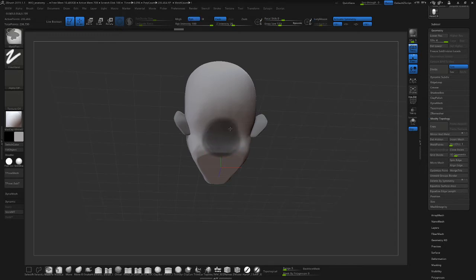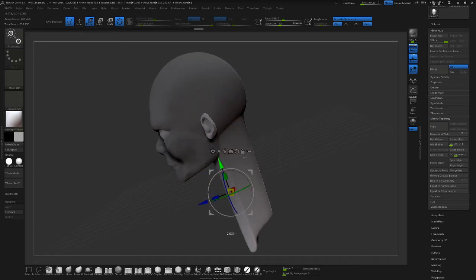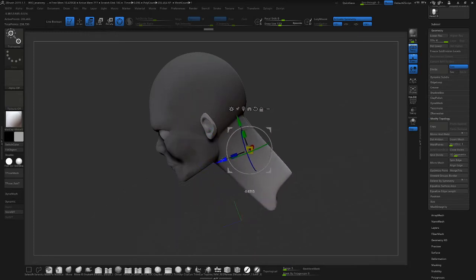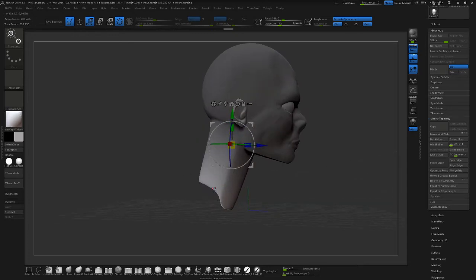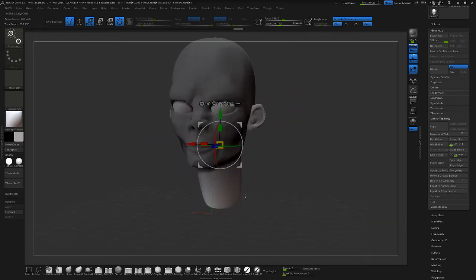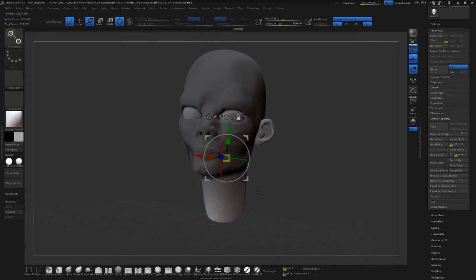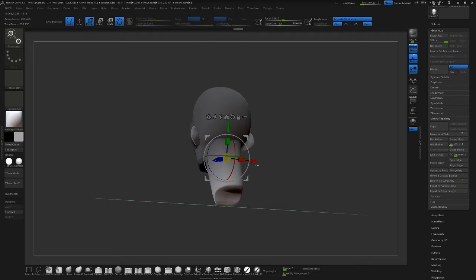You can even do the masking selection, and then you can straight away pull the meshes. That is one way of also constructing the neck. Making sense?